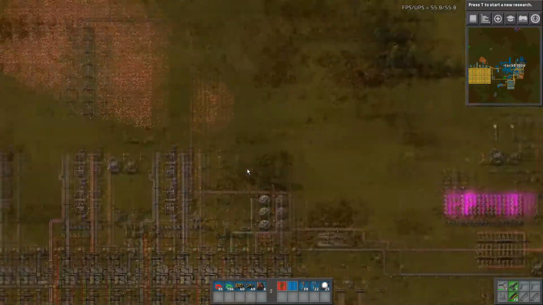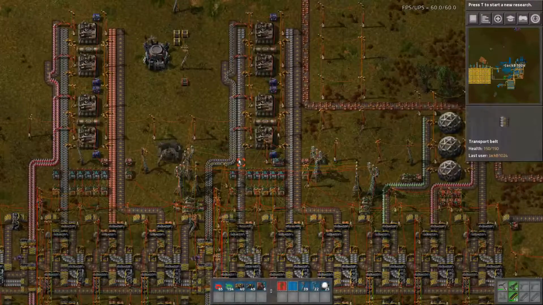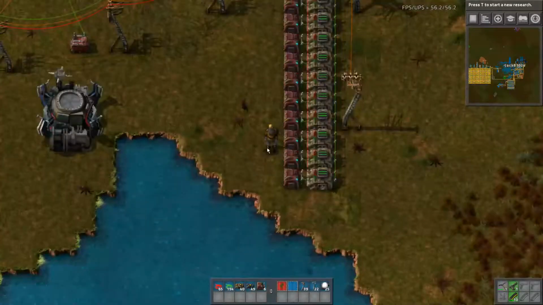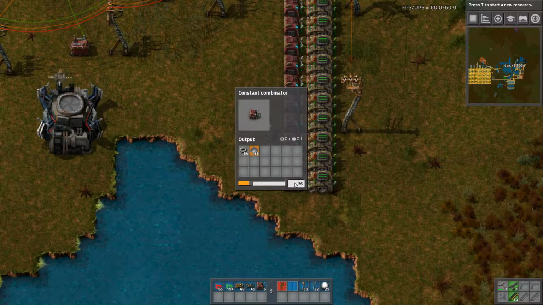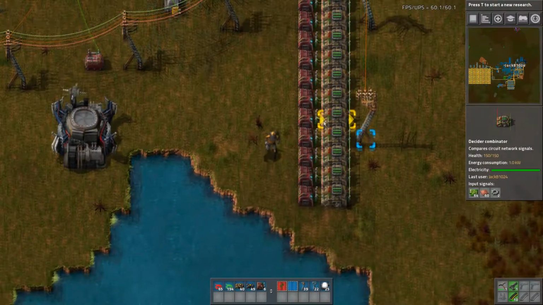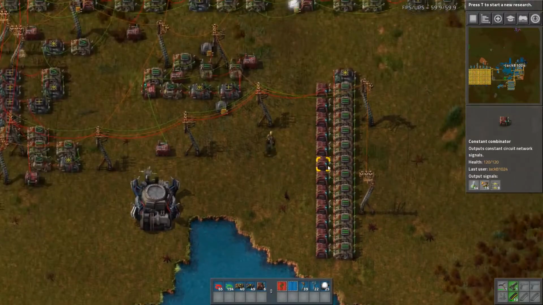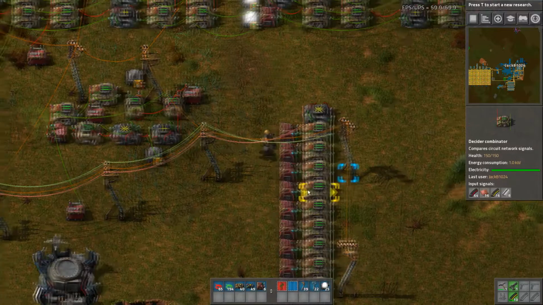Well, if we think about it, we have 6 lines, so we've got 1, 2, 4, 8, 16, 32, which means if all of them are active, that's a value of 63. Now 63 plus 1 would be 64. So if this was set up so that every single belt had iron plates on it, if we send an iron plate to the red signal, this would be giving a 64 value for our iron plates. And so it would think this is what we're trying to craft, when it isn't. So that's why I went with the 64, and the -1's just to fix that up.